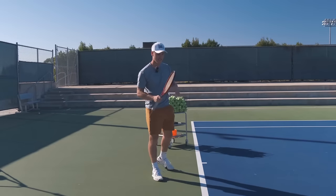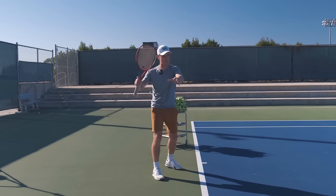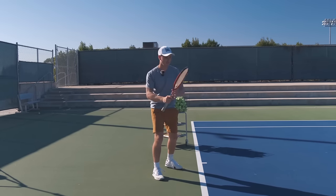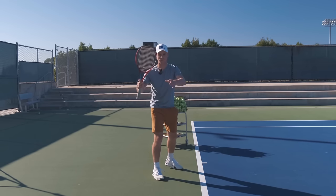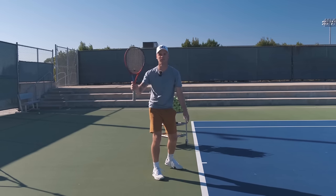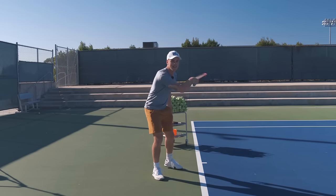And the second mistake I see is actually after you let go of the racket. So sometimes you do this perfectly. You get to this position well, you use your left arm on your take back well, but from here you let the racket go and then you drop it. Or it goes into like a weird position. It goes like this and then you try to hit the ball.